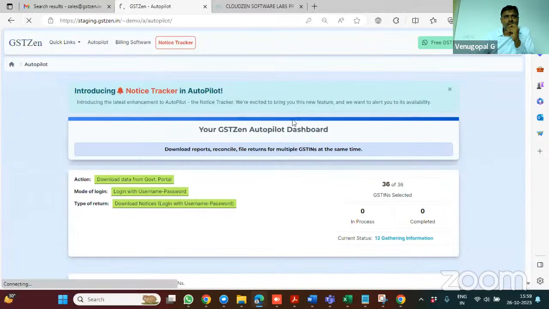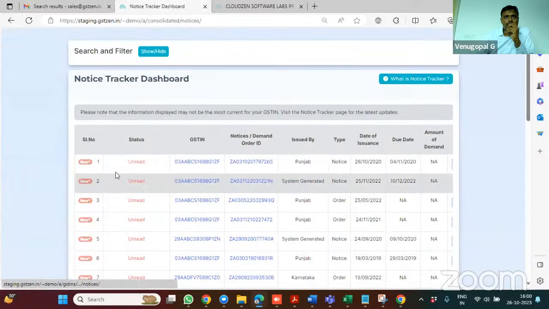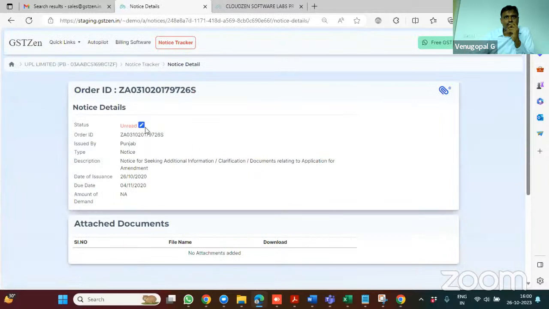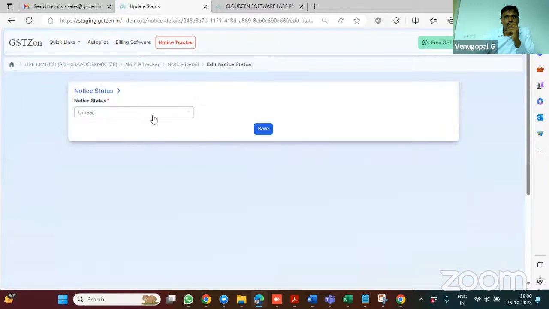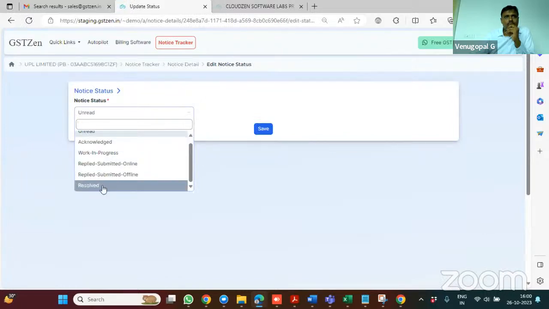Plus, you also have the facility of managing all the notices. So if I want to change that, the status says unread as of now. If I go to this particular notice, I can change the status from unread to acknowledged, work in progress or resolved.